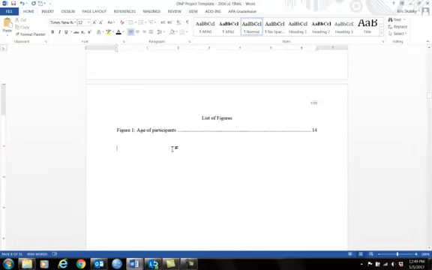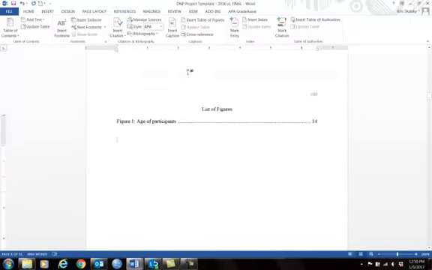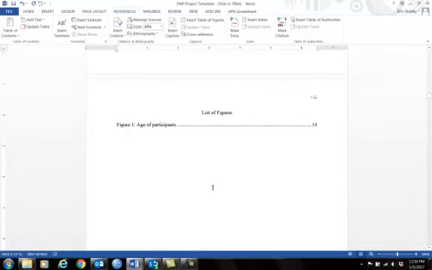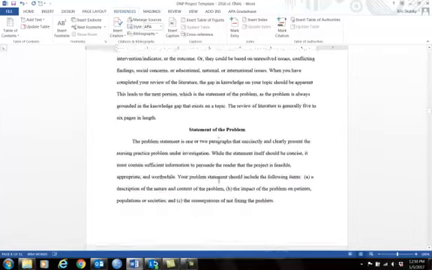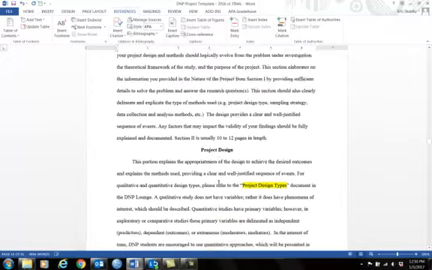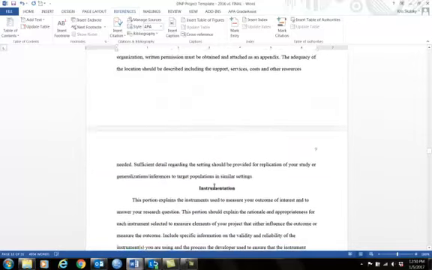Now, what I want you to realize is this is just like your table of contents. When you add a new figure, you can just update the table and it'll update the figures. And if you have to move them page to page, you don't have to go back and forth trying to figure out what page they're on. It will update for you.